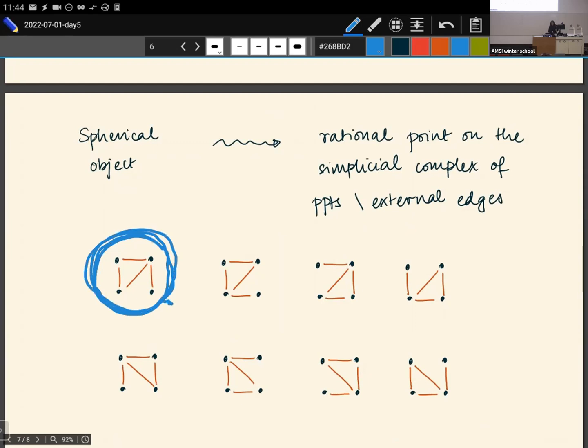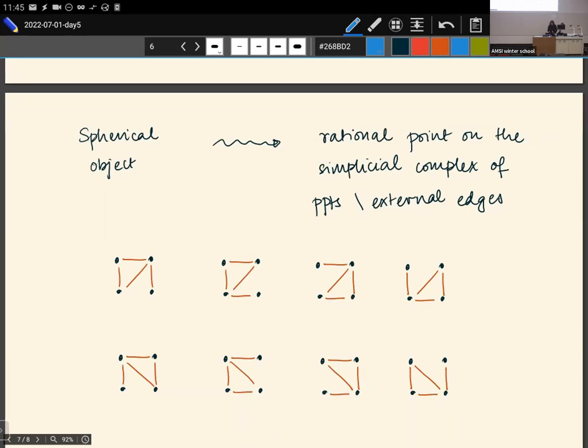So this is a general recipe for creating a simplicial complex, or the geometric realization of a simplicial complex, if you like. This is a 3-dimensional simplex. This is a 3-dimensional simplex. There are 8 3-dimensional simplices. If you intersect 2 of them, they may have some common edges, and depending on the number of common edges, that's the dimension of the intersection. So if you think about these two, I have these 3 common edges, so that's a 2-simplex. These 3-simplices intersect along a 2-simplex. That's how I would create the geometric realization of this kind of simplicial complex of pointed pseudo-triangulations.